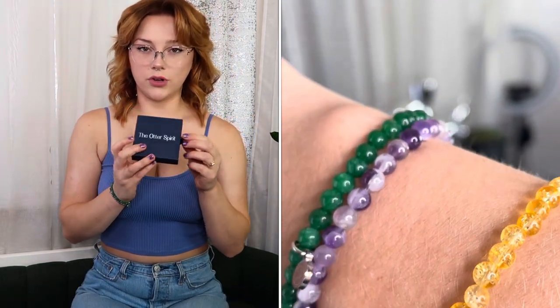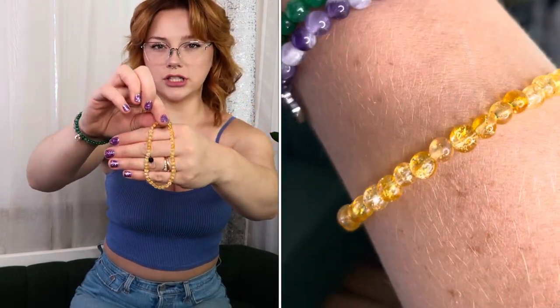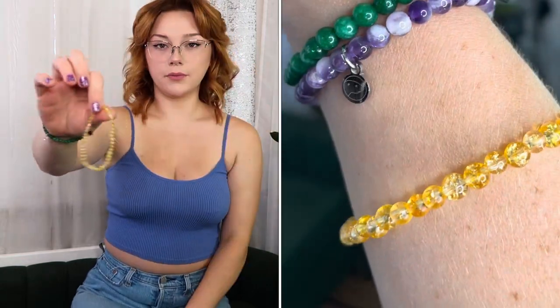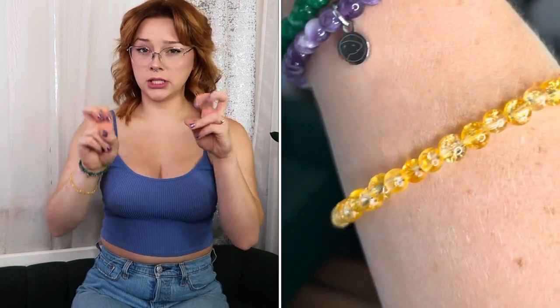Coming in with the last one, we have citrine, which is super, super beautiful. I love a good yellow color. This one is yellow — it's see-through, but it's almost hinted orange kind of citrine. This one is probably one of my favorites. They are a one-size-fits-all because some people's arms are bigger. They are elastic, so it will accommodate to your body to some degree. This one is significantly bigger, you can see.